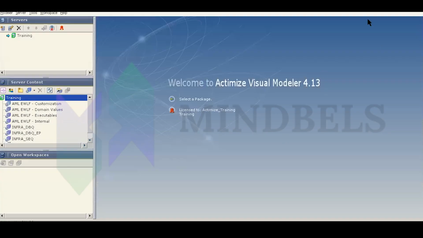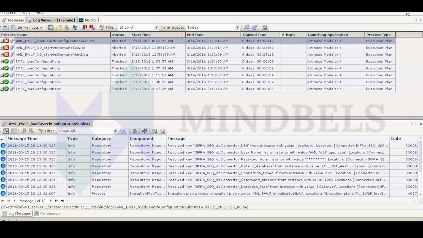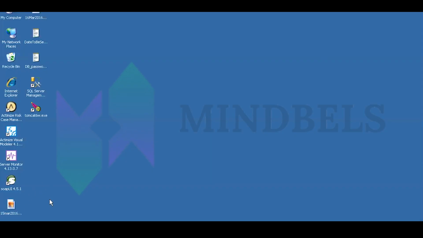So Actimize by default provides Server Monitor separately to avoid access to Visual Modeler. By default, Actimize's expectation is that no customer should have Actimize Visual Modeler installed in their production.